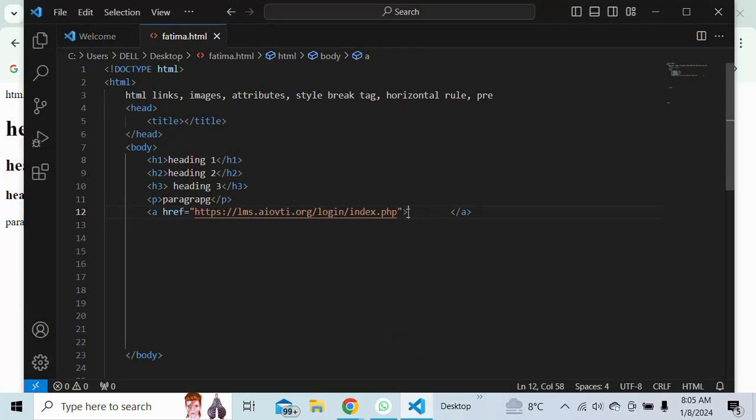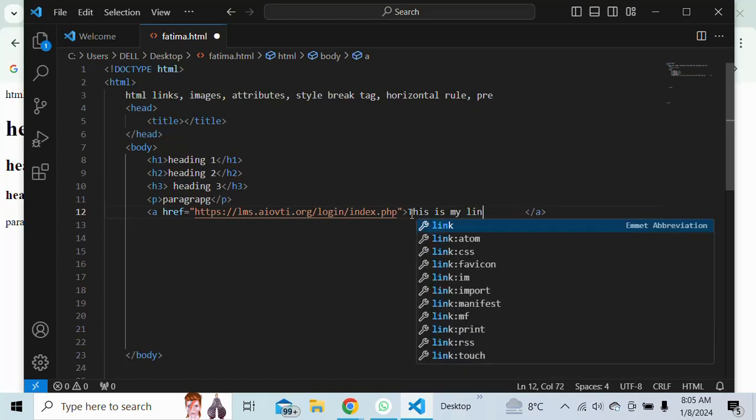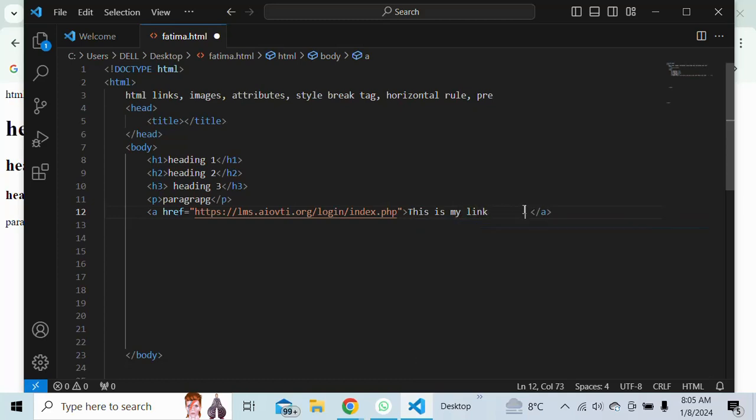That's why I am closing this tag here, so my attribute ends here, and after that I write this is my link. Now it will appear as a blue clickable link on my web page.